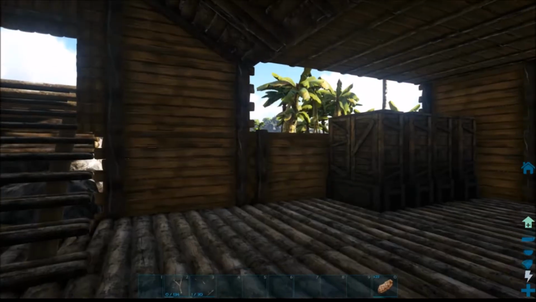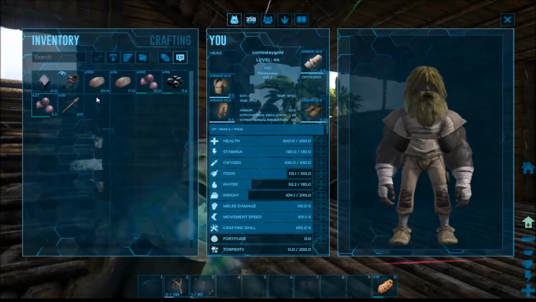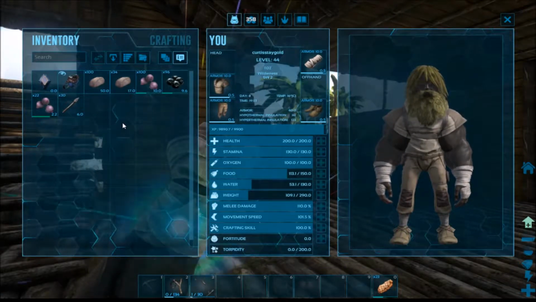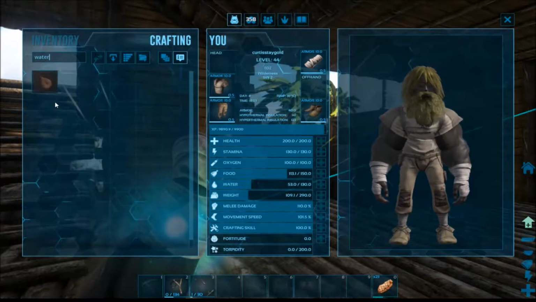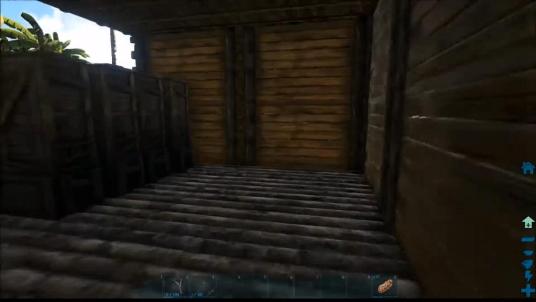Hey guys, pretty much geared up. I've got 130 rocks, some meho berries, some narco berries, and some arrows, because we're off to tame a trike today. But there's one more thing I'm needing. If I go into crafting, where is it? Type it in, a water skin. So don't get dehydrated. That is fiber and hide. I think I've got some of that.